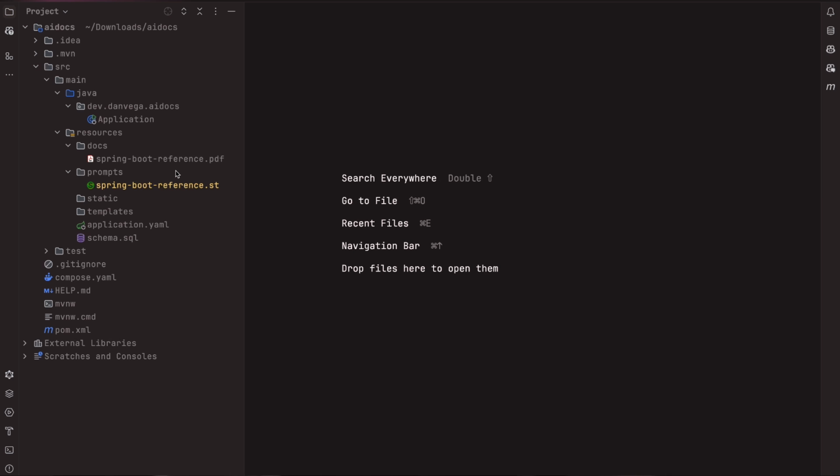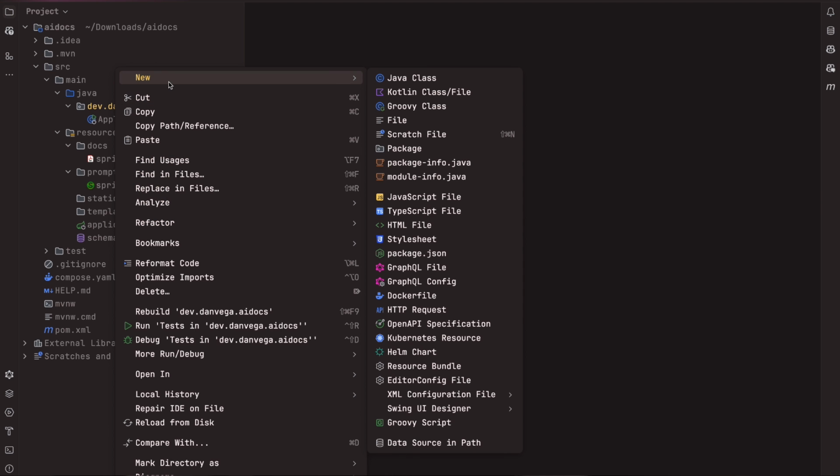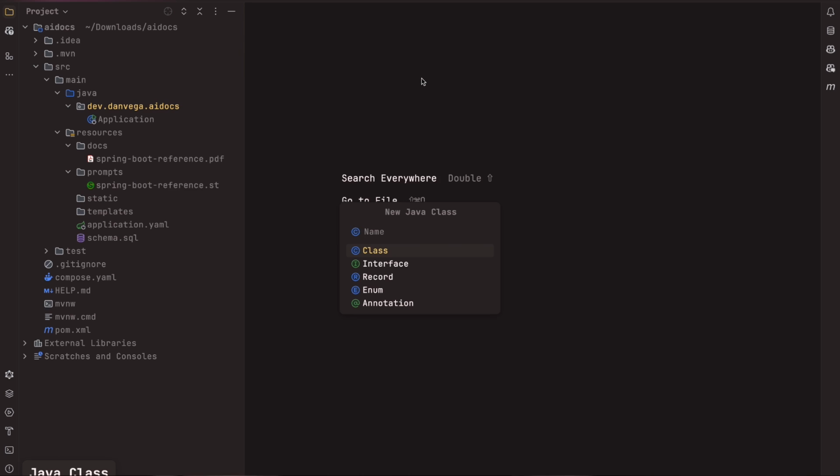All right, so if you watched the last tutorial when we talked about RAG, we took a text document and split it and stored it in a vector database. We're going to do the same here with this PDF. There's a little bit more to it because now we're reading a PDF instead of a text file, but the thought process is the same. So we first need to start with some kind of component that can load our vector database with the correct information. So I'm going to create a class.